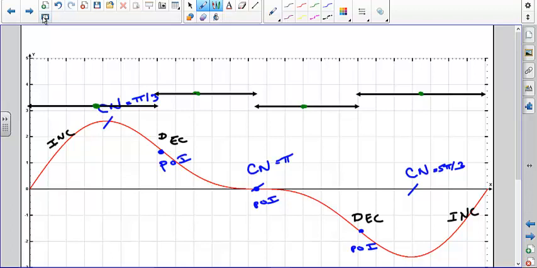But all of the numbers we got agree with what the graph says. The critical numbers are where the slope is 0 or undefined. We look at the change in increasing versus decreasing to find minimums and maximums. The possible points of inflection are where the second derivative is equal to 0 or undefined. We look at the concavity. If the concavity changes, then we have a point of inflection.